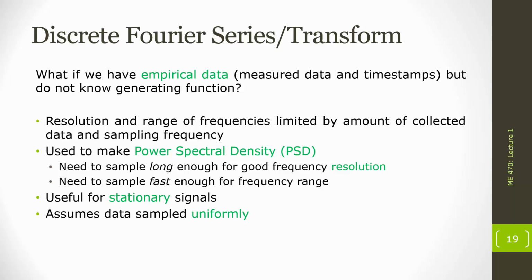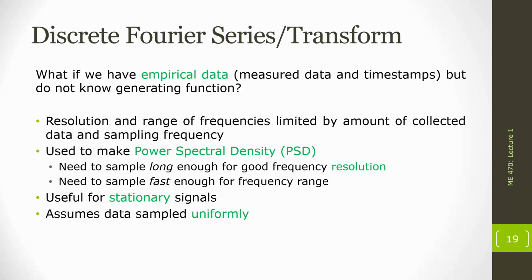But if we're using a different type of data acquisition device, possibly like an Arduino, it's going to more or less take our samples with a constant rate, but sometimes it'll be a little faster, a little bit slower. It depends if its buffer fills up or if it has to send the data over to the computer or things like that. So it's not exactly uniform in this case. So a DFT is not going to work on the data, at least as we collect it, off of something like an Arduino. Now, there are again ways to remedy this or compensate for this.